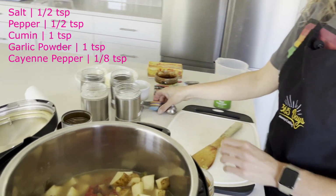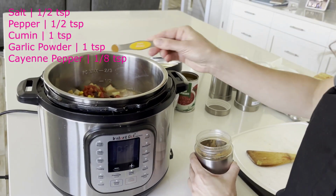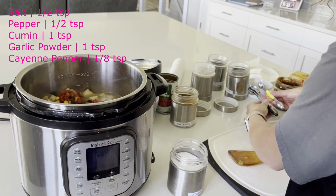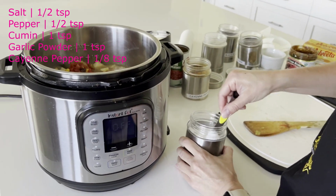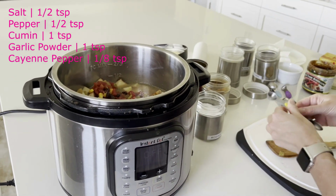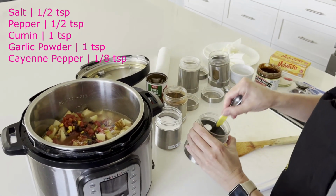So the cayenne, we're just going to use a tiny bit, so I'm just going to use like 1/8 of a teaspoon of that. That's spicy, so if you don't like spice, you might not want to use that. Now, you can always use less or more salt, like adjust it later. So I'm just going to use a 1/2 teaspoon of kosher salt to begin with. If we need to add more in later, we can always add that in. And then the same with the pepper. We'll do a 1/2 teaspoon of black pepper.